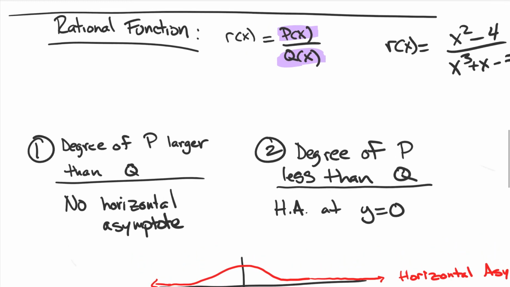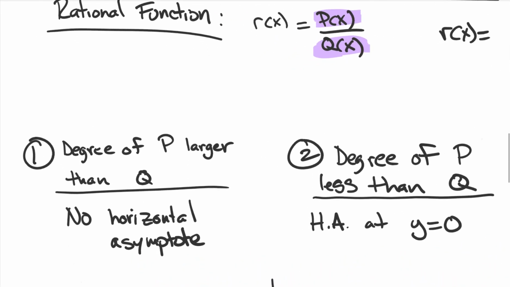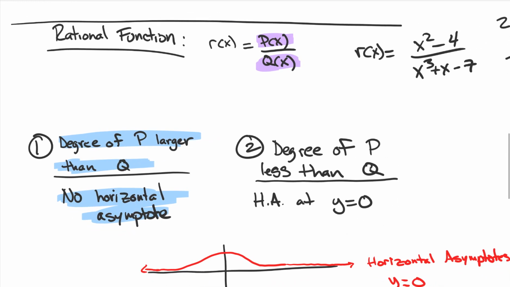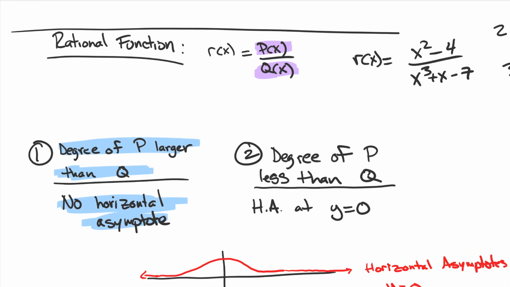But you might be looking up here and going, well, what's this? Well, from a college algebra class, we could look at this first one and say, hey, we learned that if the degree of the top is larger than the degree of the bottom, we're not going to have a horizontal asymptote. It's actually going to blow up. So that's not the case we just did. That's a different case, right?